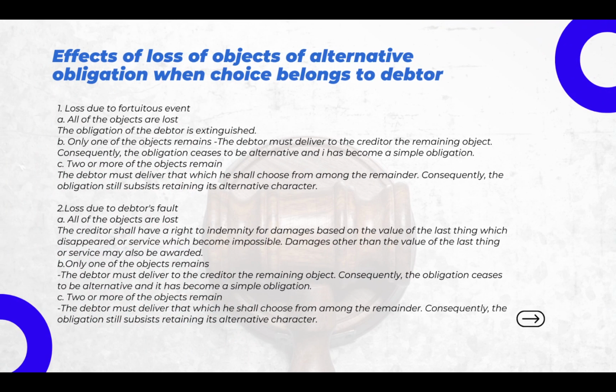Okay? So, of course, may difference pagdating dun sa effect ng alternative and facultative. So, pag sa alternative, pag nawala due to fortuitous event, all of the objects are lost, the obligation of the debtor is extinguished. Okay? Extinguished. Tanggal. Only one of the objects remains, the debtor must deliver to the creditor the remaining object. Consequently, the obligation ceases to be alternative and it becomes a simple obligation.